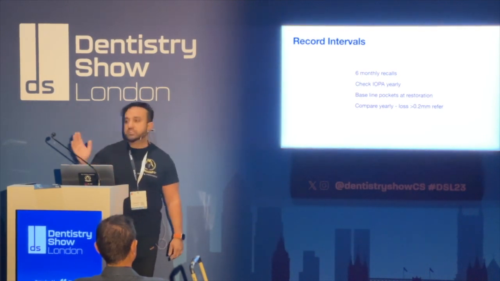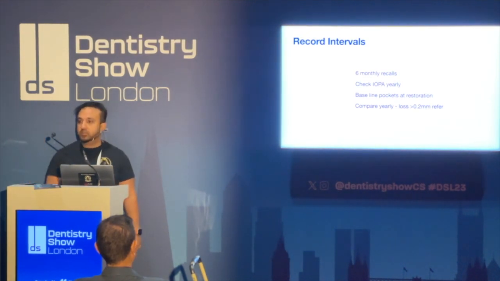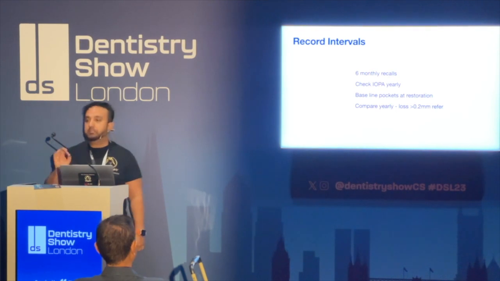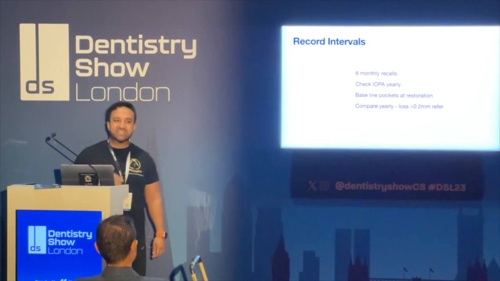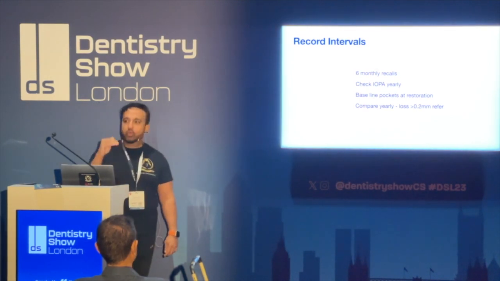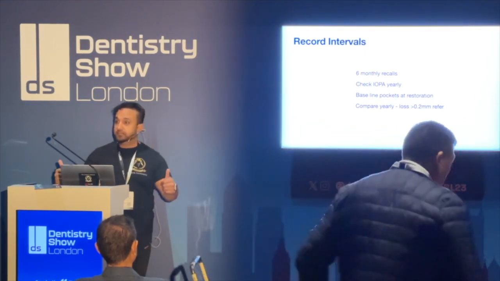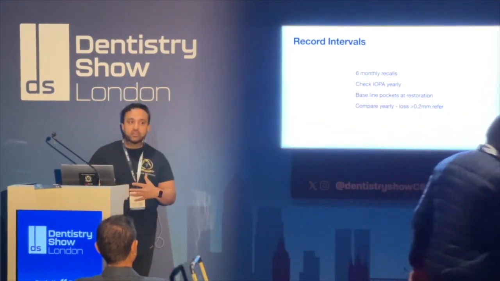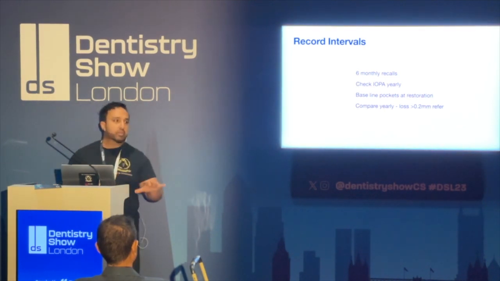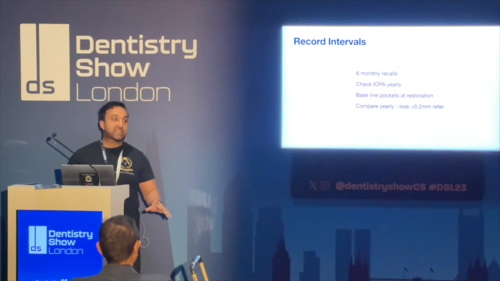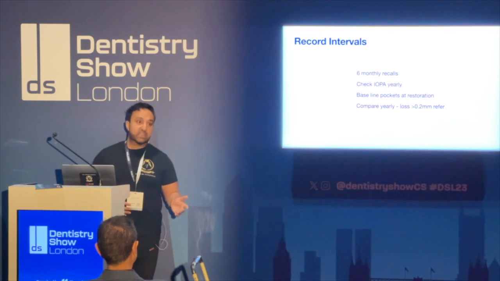Now, implants were originally done in 1982, right? And for a long time, the clinical history accepted a bone loss of about 0.2 millimeters a year. That guideline still stands today. If you have less than or equal to 0.2 millimeters of bone loss a year, you're fine. However, with modern techniques and new innovations, we're going to a zero bone loss concept and actually gaining bone around the implants with osteodensification techniques that we're seeing.